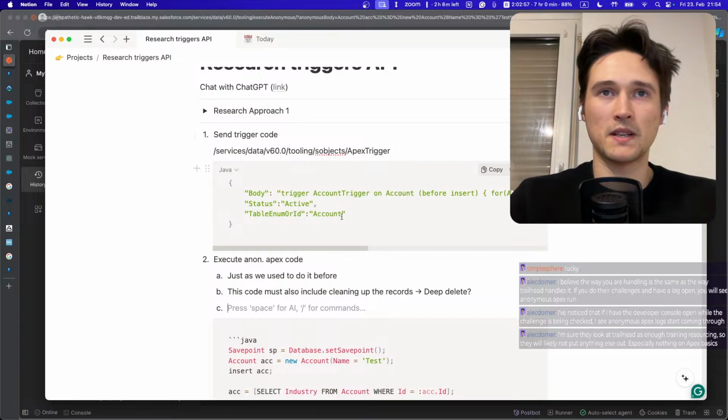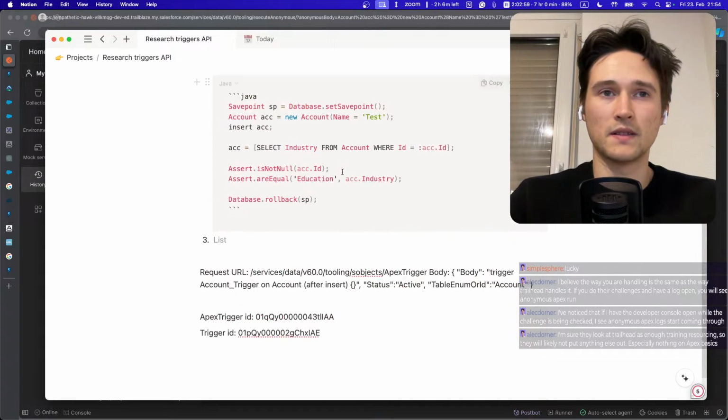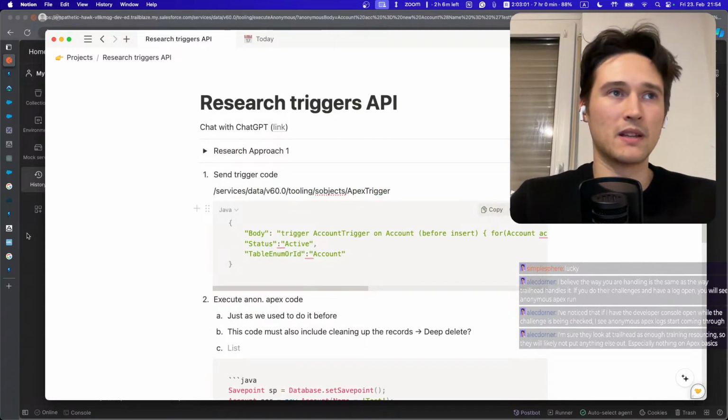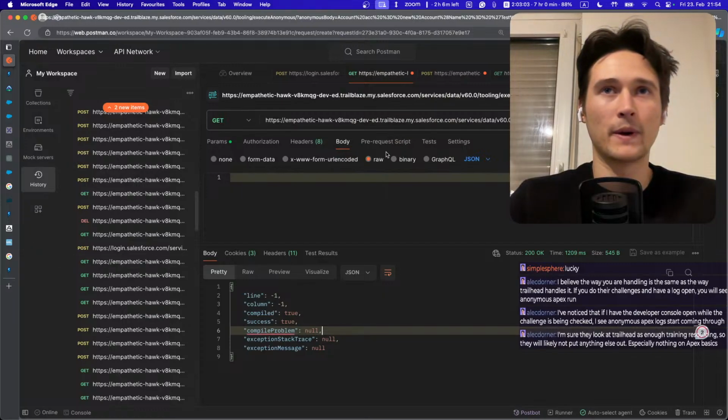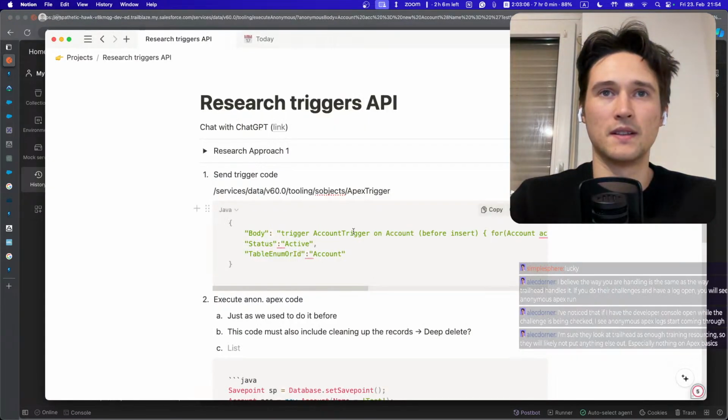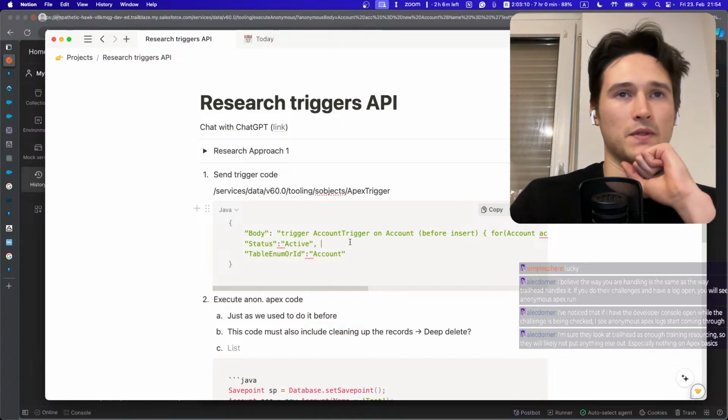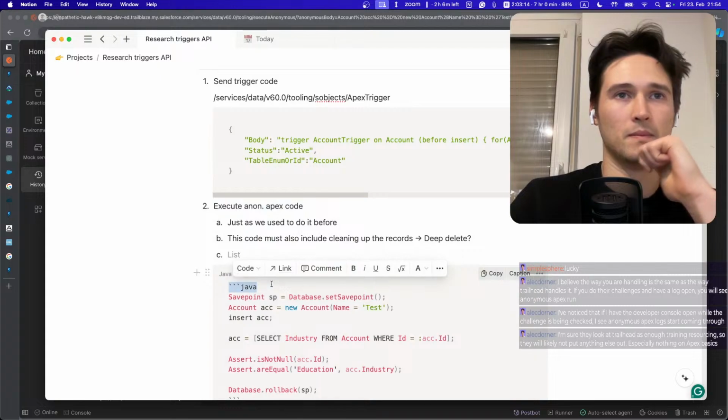Okay, so we're gonna be sending this thing, right? And what do we get back, by the way? Do we get the Salesforce ID, or do we need to query again so that we can delete this trigger that we are sending? I hope that we are getting the account back immediately so that we don't need to query anything. Account ID. Let's see though.